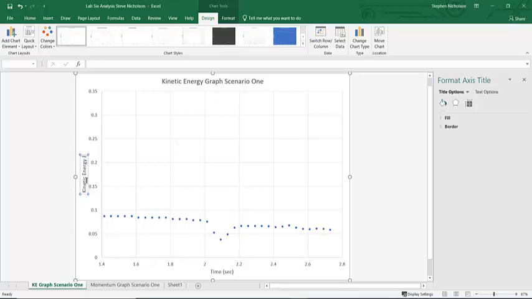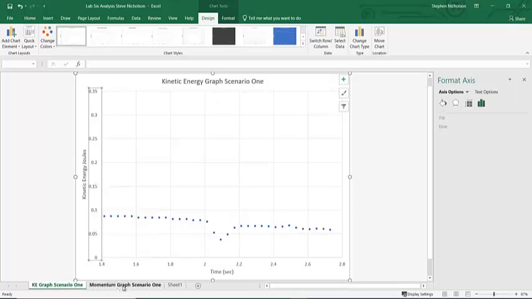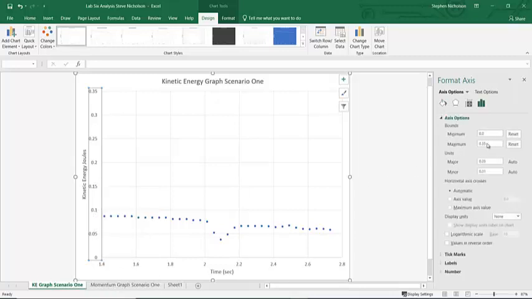We could say it's kilograms meters squared per second squared, but energy is joules. Okay, so we've got Kinetic Energy Graph Scenario 1, and we've got time. What I want to do is change the scale on the y-axis, so we'll click the y-axis, right click, Format Axis, and change the upper bound to 0.1 instead of 0.35.